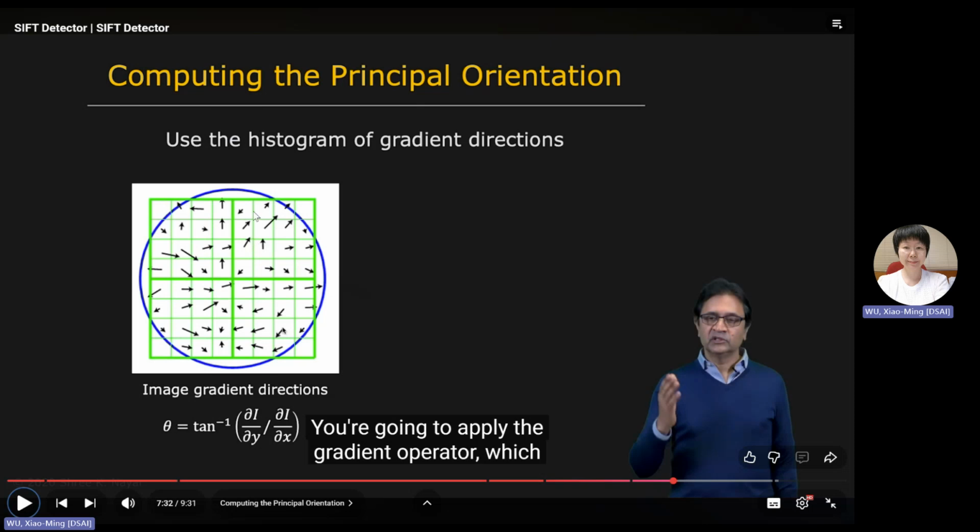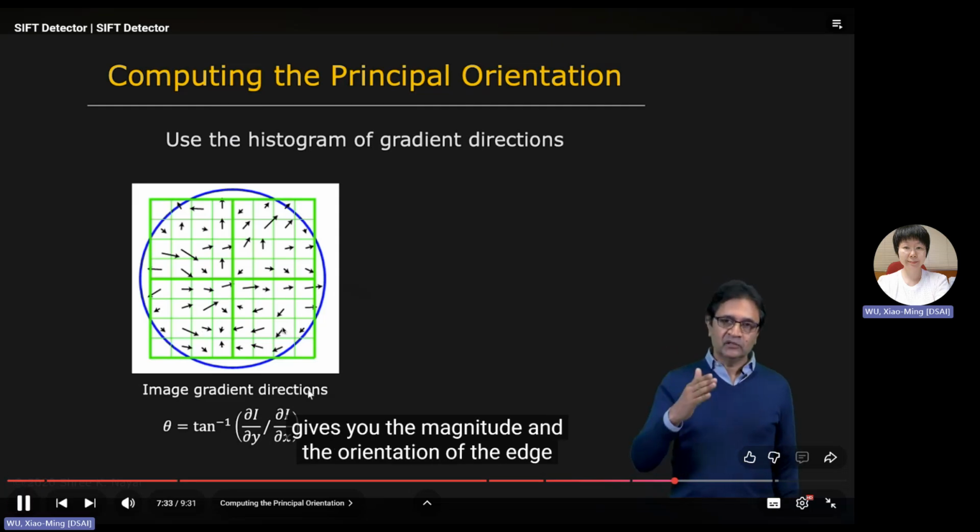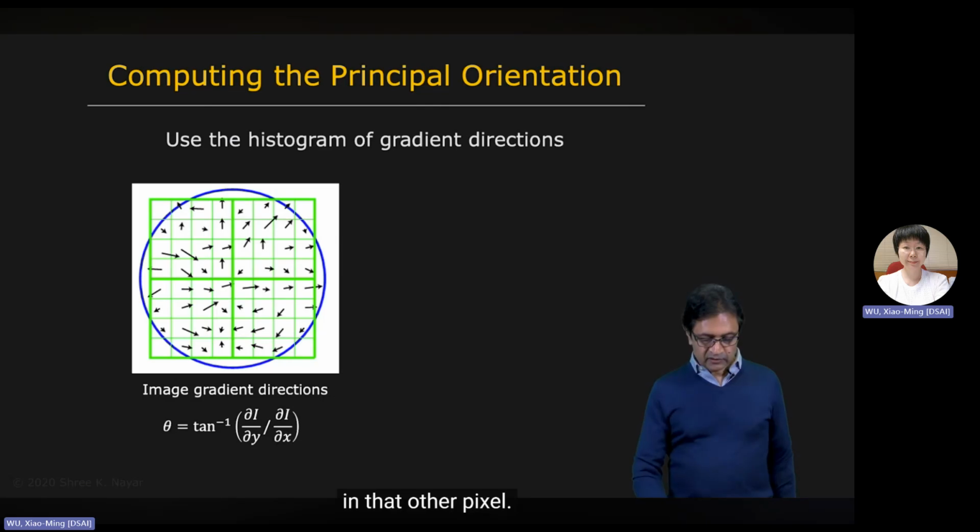For every pixel, we can compute its x derivative and y derivative, and then we can compute the gradient magnitude and the orientation, which gives you the magnitude and the orientation of the edge at that pixel.